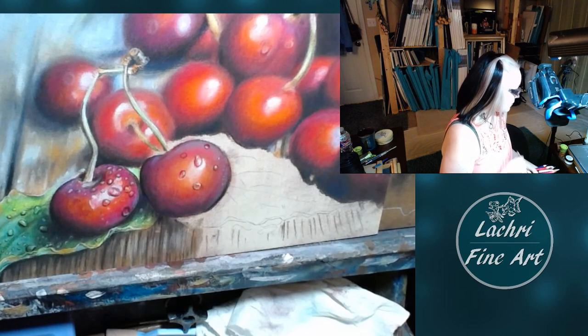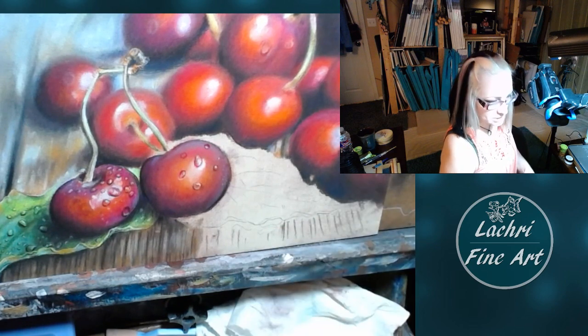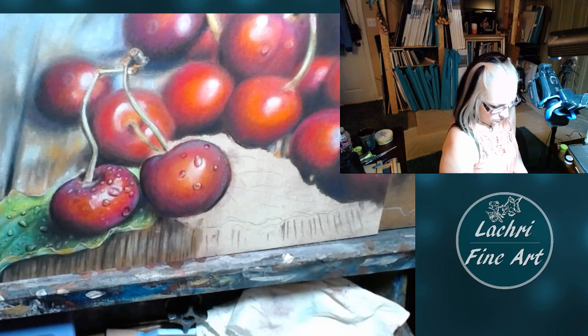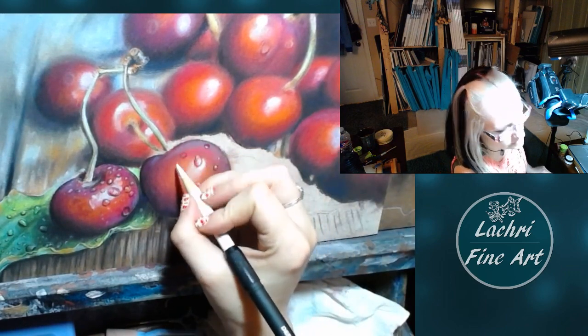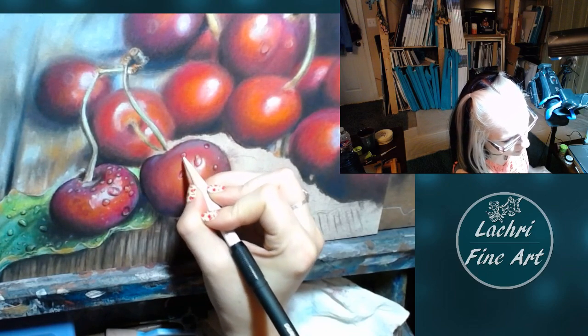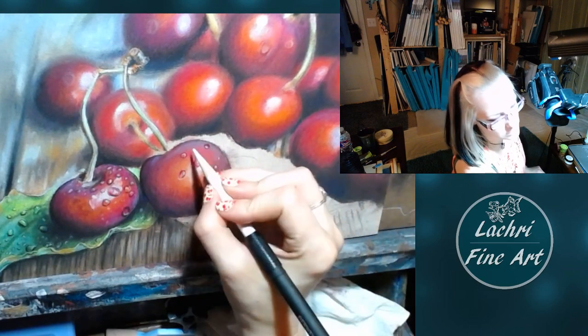Schizoid wants to know if I have any plans to do more water-soluble graphite videos. It's funny that you asked that, because I was just thinking about that today. I was looking for something else in my art storage, and I came across those and was thinking, hey, I need to do these again. Those were fun. I so enjoyed working with that medium. I don't know why I haven't done more. They are definitely fun. So yes, I do want to do more with those.